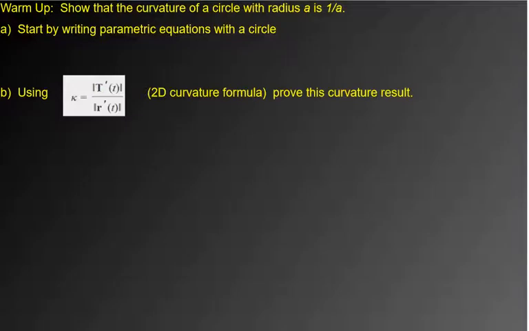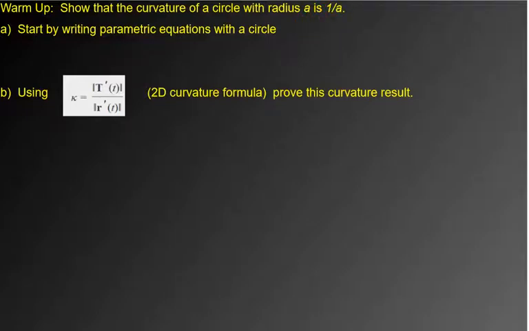So this has always been kind of a weird result. If you have a circle of radius a, it actually has curvature 1 over a. So there's this property in math that circles have reciprocal curvature to their size. And if you think about the problem we talked about briefly last time, bigger circles with larger radiuses have less curvature, and smaller ones with super small radius would have higher curvature. It makes sense because if you do 1 over a big number, you get a small number. And if you do 1 over a small number, you get a big number. So that checks out.